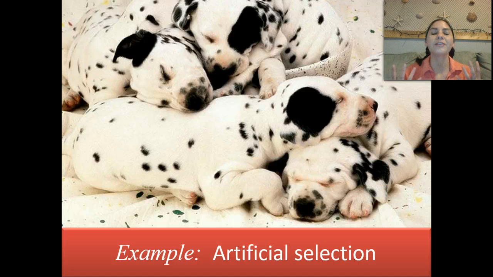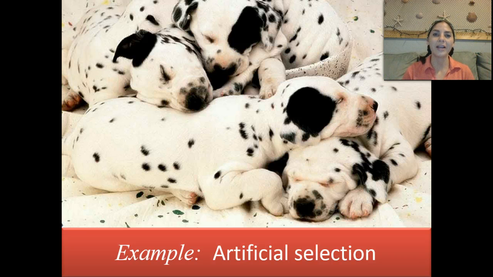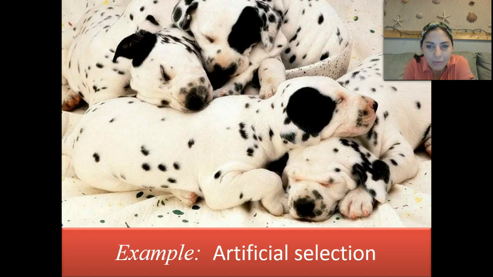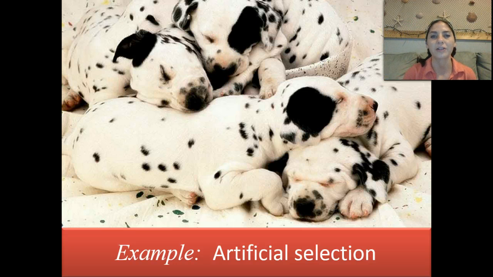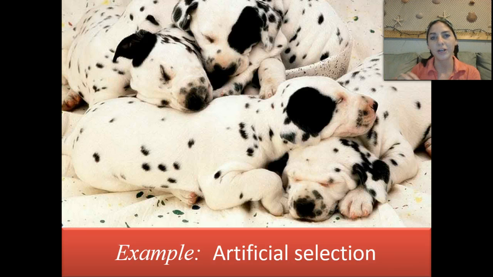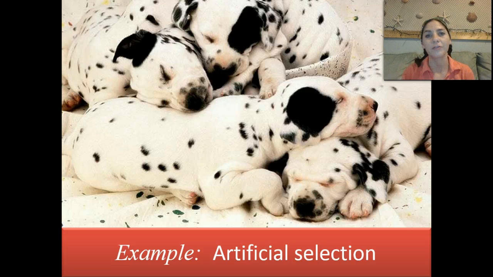For example, we artificially select for characteristics of our beloved furry little friends all the time. We have taken genes in dogs and we've made pugs, giant bear-like dogs, mastiffs, German shepherds, chihuahuas, and tiny teacup chihuahuas — super small and super big — and that's all done through artificial selection. Taking a trait that we like and continuing to breed individuals who have traits like that; we're not allowing natural selection to occur. We are artificially selecting genes we like and breeding those to get the traits that we want, and for us those traits are their phenotypes.